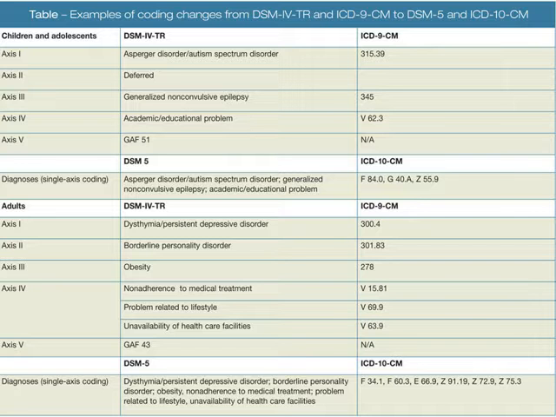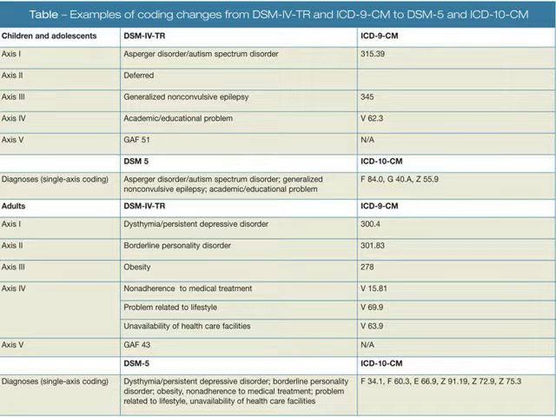And Axis 5, this is Global Assessment of Functioning, a scale from 0 to 100 that rates basically a person's level of functioning, also known as a person's disability level, really, with the 0 being very, very low functioning or high disability level, and 100 being very high functioning or low disability level. The person has a score of 51 here. So that gives you a sense for their DSM-4 rating scale. If you want more information about the GAF scale, I will happily provide that to you. Just email me and I can give that to you.